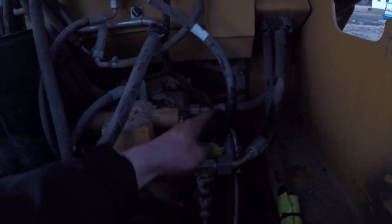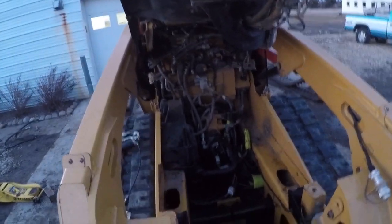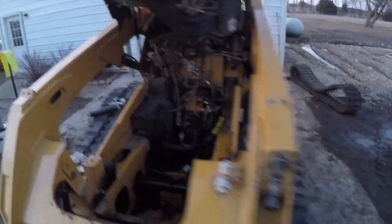The hose had a little wear on it. For example, this hose came down and was wearing on the back side of this T here. It's a little dark, the sun's kind of setting, but hopefully you can kind of see that. And then all the way through here, we shoved a big piece of that hose through there. Zip tied everything snug, so it won't really move around a whole lot. And so I'm feeling really comfortable about that. I'm gonna sleep a little better tonight knowing that my hoses are taken care of.